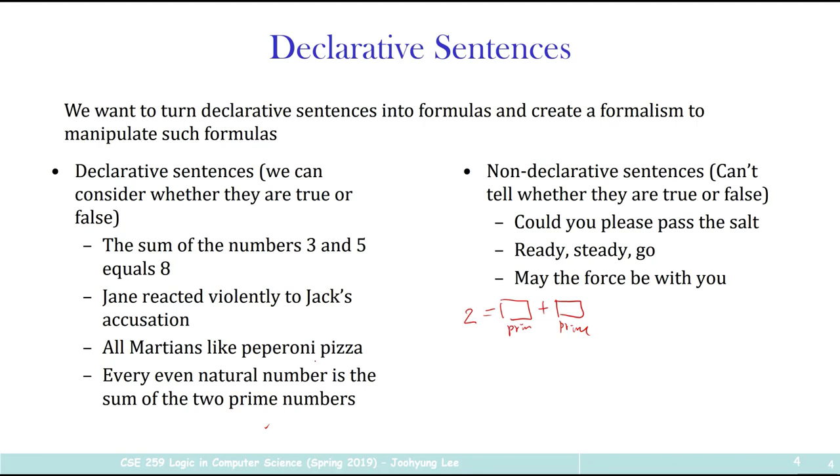So maybe that is only about the 2. So let's actually say this: every even natural number that is greater than 2 is the sum of two prime numbers. Let's modify it so that the counterexample is no longer a counterexample. Okay, let's ponder this one. Every even natural number greater than 2 is the sum of two prime numbers. True or false? False. Is that false? Example?